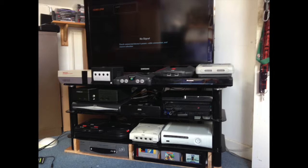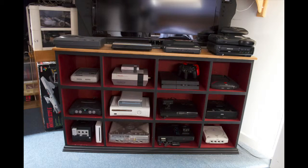But there are problems with that setup. Everything was so compact, you couldn't see the units properly. So I decided to make a new one. And through much research, planning, drawing out, rethinking, redrawing out, I've come up with this unit. So this one, everything's on display, I can get to everything easy, and it just looks like it should.